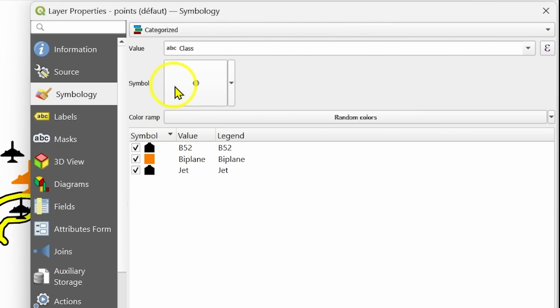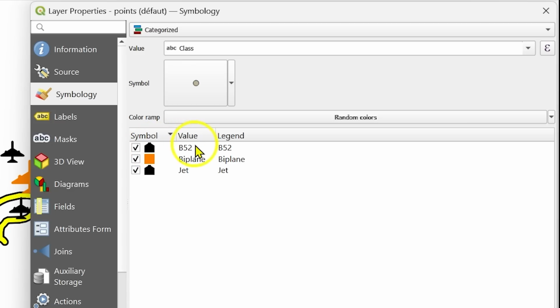And under that you will find the symbol is given, which is shown as a plane. Okay, now you see here below there are three layers, which are for B52, biplane, and the jet layer, right? So from here only we will do some changes in the setting.